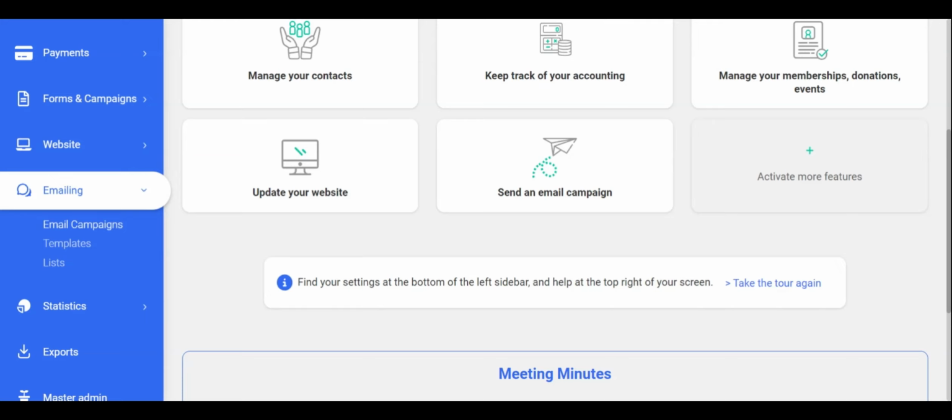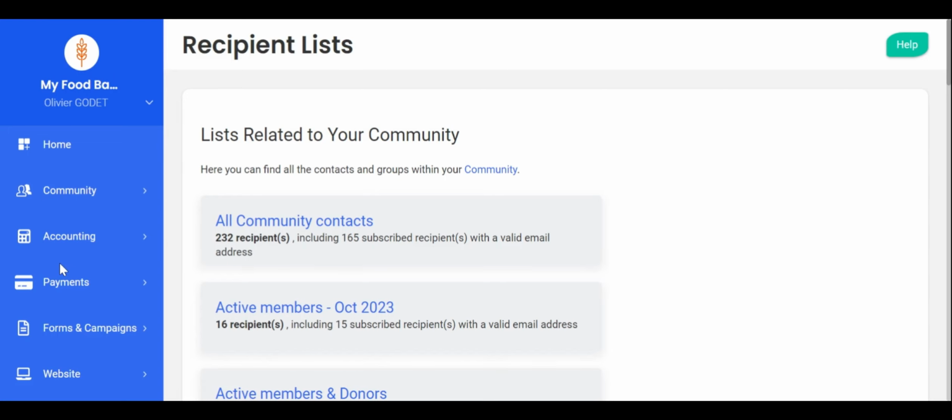Let's first start with the emailing lists and how it's actually working. The lists, and that's the beauty of it and how powerful Springly is, the lists that appear within your platform are synchronized with your community. If you have looked at the demo on the CRM, and if you haven't, I strongly encourage you to do that, you've got the ability to create groups within your community.